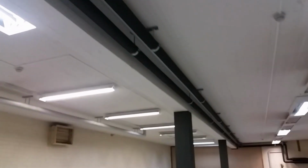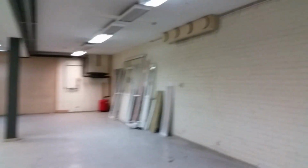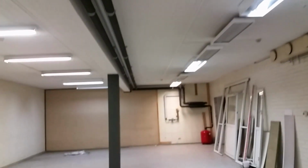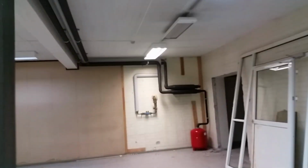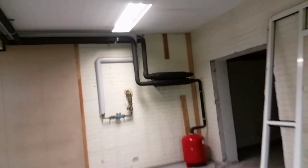Somebody forgot that there was an automatic motion sensor here that turned these lights on. Almost made a cable in my pants, so that's not good. Well, that really scared me.